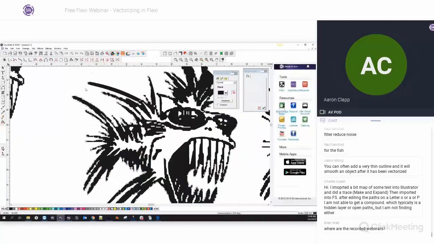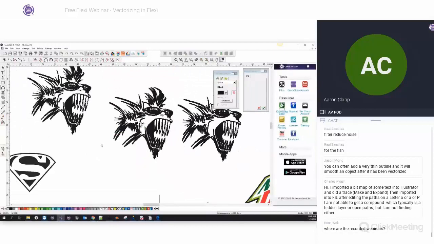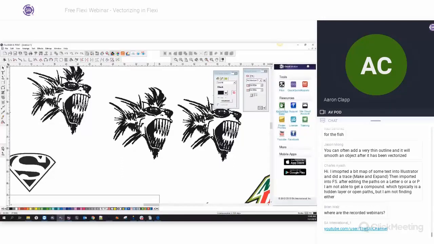And so now it removes some of the edginess of the graphic. If this were something I was really planning on using, I might do something like that to kind of clean it up a little bit. Get it as close as I could, and then start using my point editing tools to make the modifications that I wanted to fix some of these issues. And you could get this graphic pretty well cleaned up in 5 or 10 minutes using the point editing tools. Wouldn't be too bad.